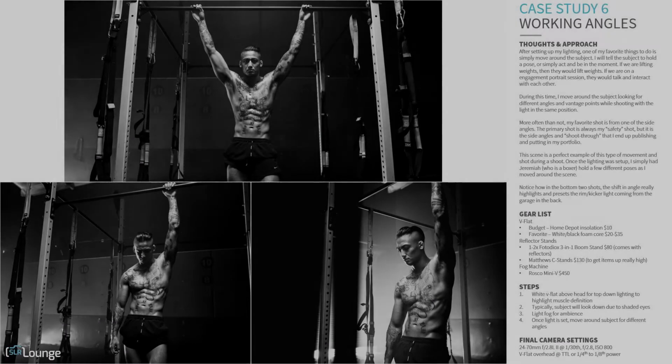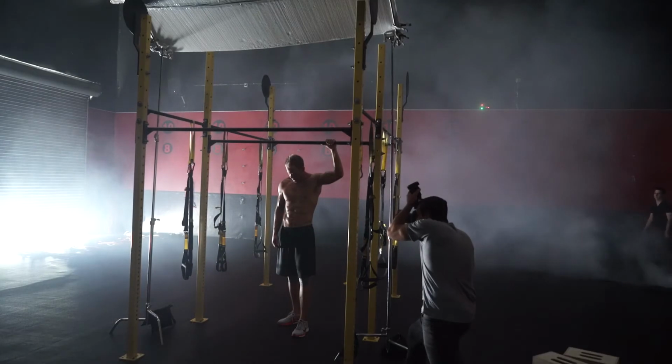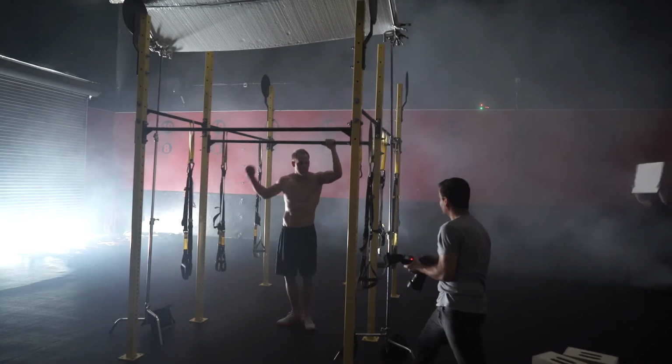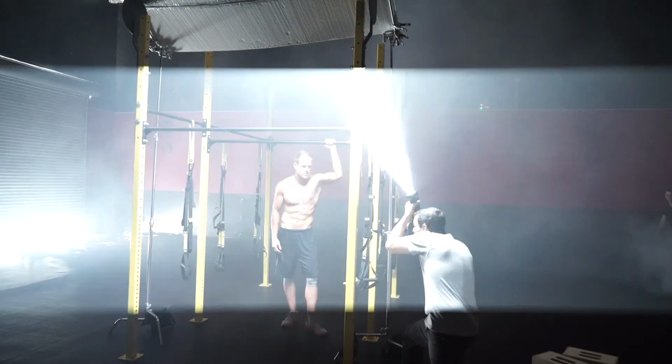So for this entire shot, again, we had our C-stands holding our V-flat. There's no other fill or anything like that. We just have that background light that's added from opening the garage a little bit. We used our Rosco Mini V to fill the room with a little bit of fog, let it dissipate, use a fan, or have someone use a reflector to kind of waft it, whatever you want to do. Let it dissipate so that you have that nice bit of haze in the background rather than having defined smoke.